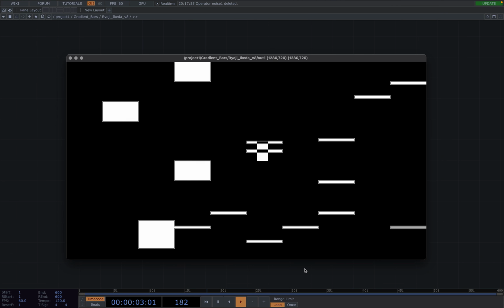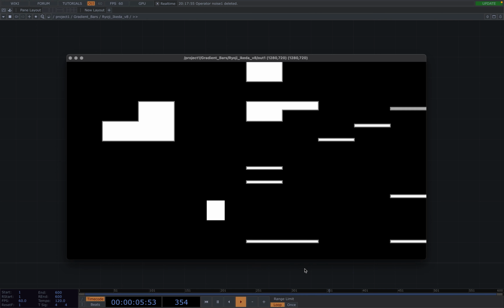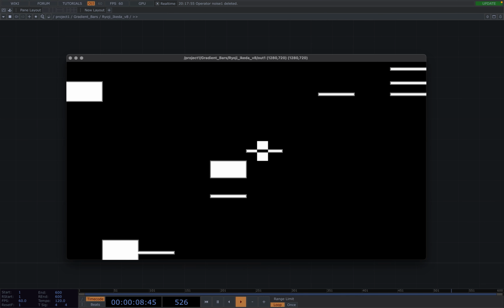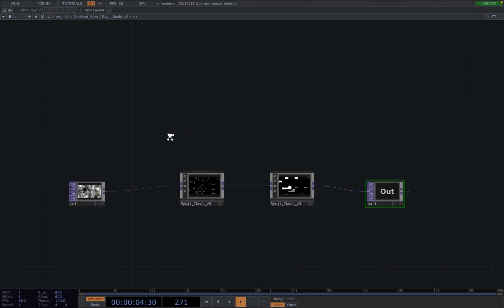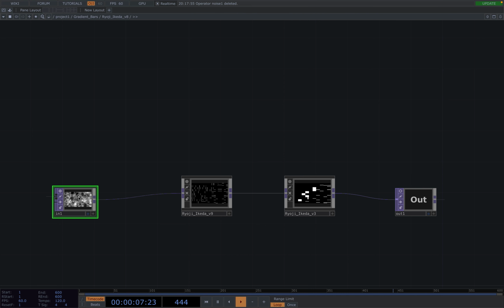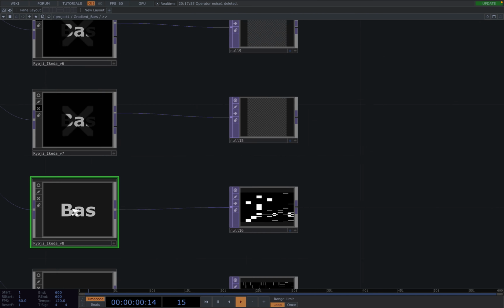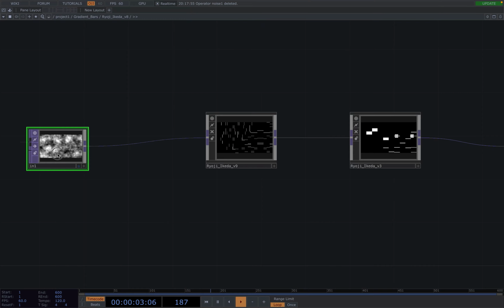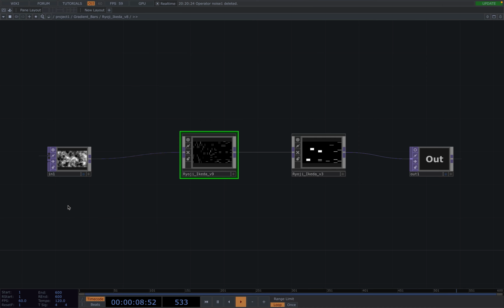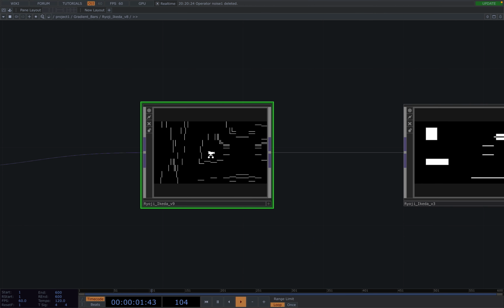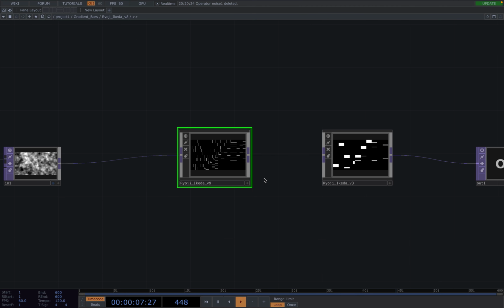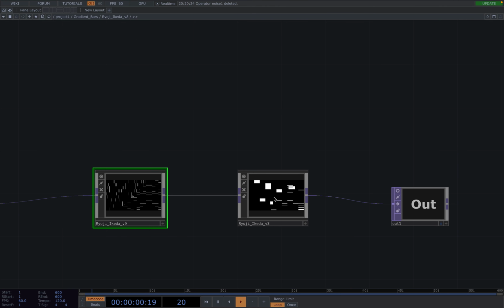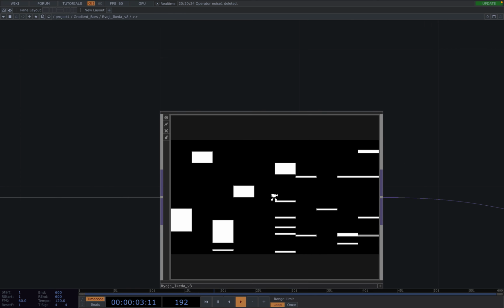Okay, and so this brings us to the last TOX file, last section of this video. This is TOX number 8. We are in fact using TOX number 9 within it, so forgive the confusion. We've got our noise. I am currently inside of a larger network, but the logic remains the same. I could replace this with an animated noise top as we have been doing. I've plugged that into the input of TOX number 9, which hopefully you should have had saved if you're following along. And we've then daisy chained that into TOX number 3.